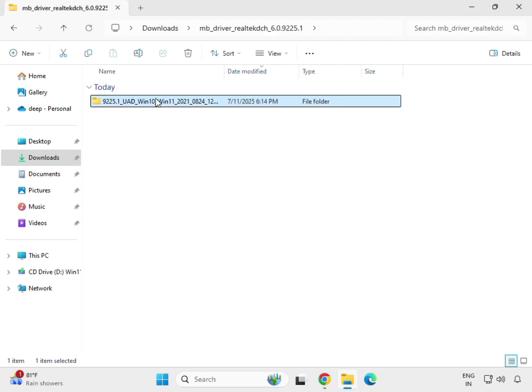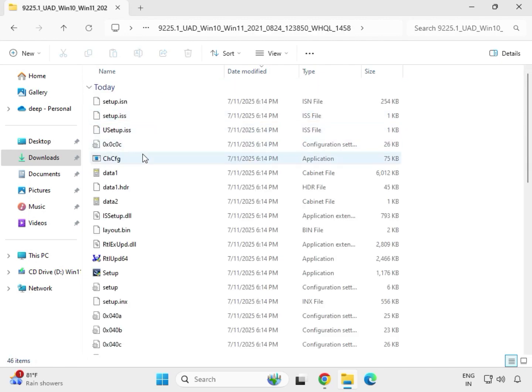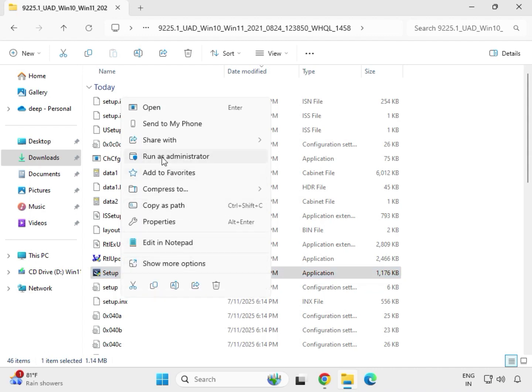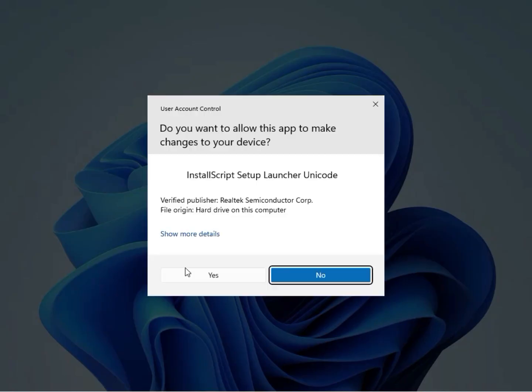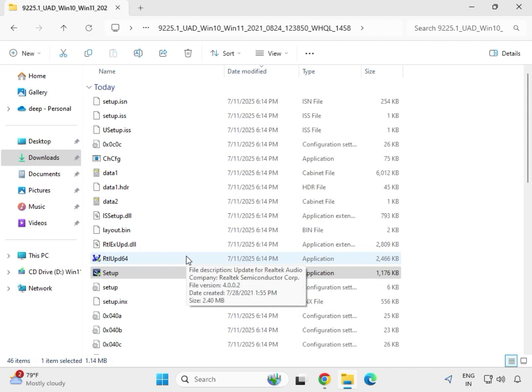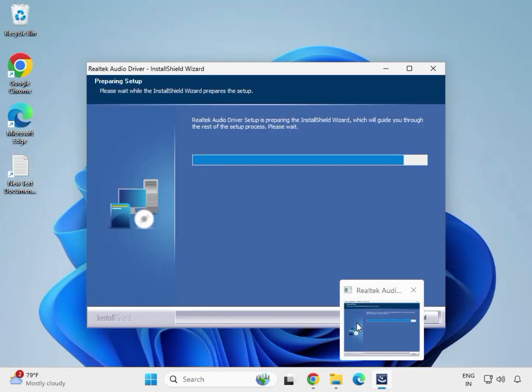So, guys, install one by one. Find the setup, this is setup.exe, right click, then run as administrator, and then yes. Now you can see it is installing.